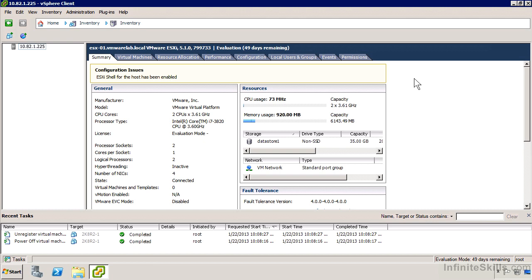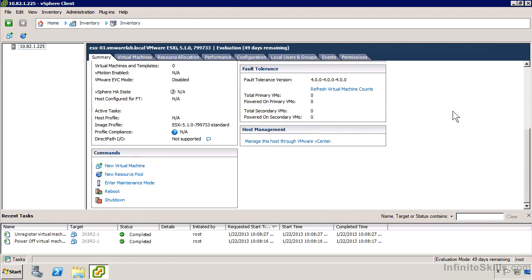And we'll see details about the number of cores that are available, what type of CPUs we have, the license that's present. And we can also see details of sockets and cores and how many logical processors we have if we're using hyperthreading and whether hyperthreading is active, and the number of network cards in the system, whether we're connected, how many VMs we have. Participating with enhanced vMotion compatibility inside a DRS cluster or if we're enabled for vMotion on that host. Resource usage and what data stores are available to us and the network objects that we've created for port groups. And we're going to come back to all this in later videos.